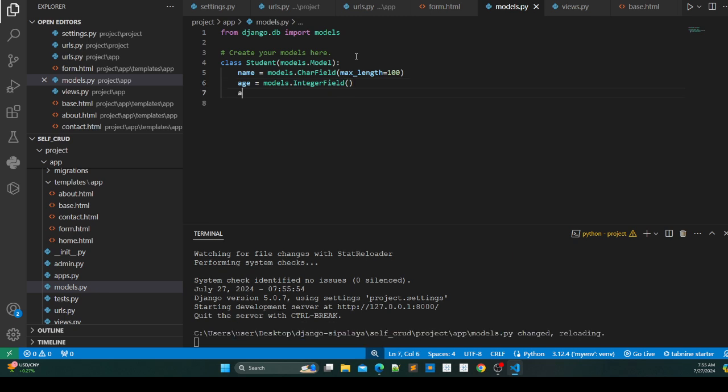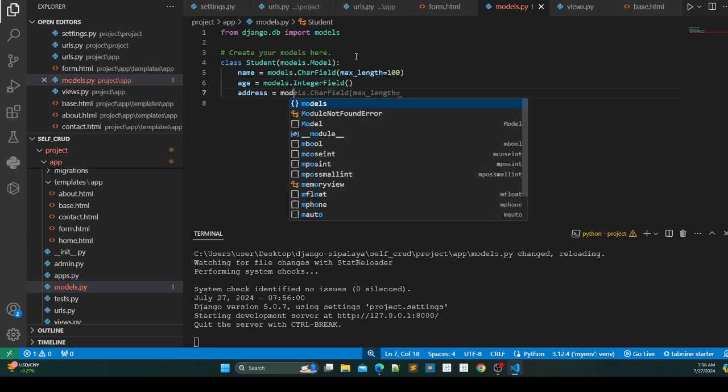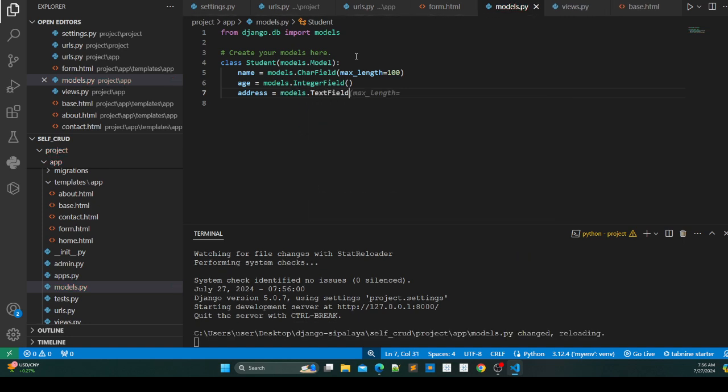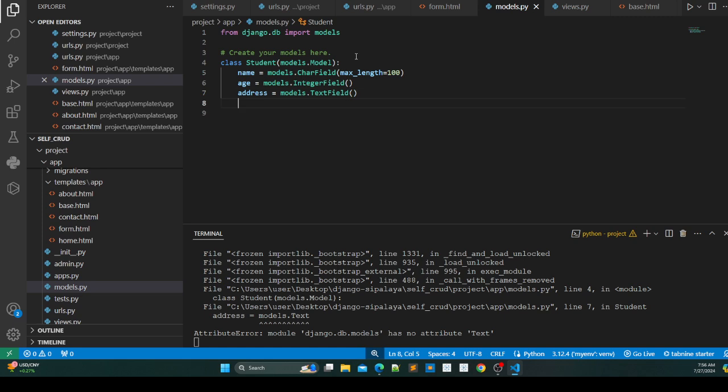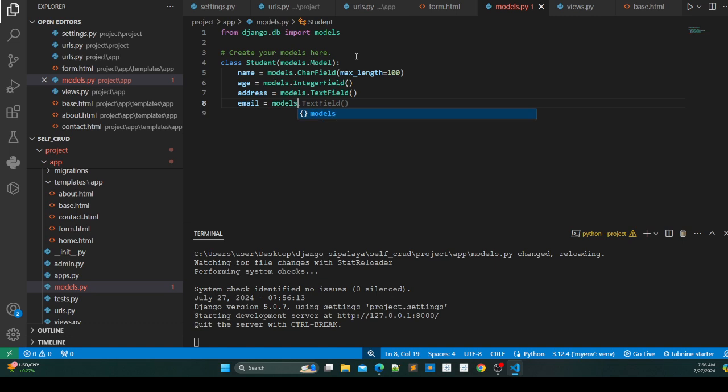The third one will be, let's say, address. This will be models.TextField. The fourth one will be email, so email field, and the last one will be message. Message will be our text field only.